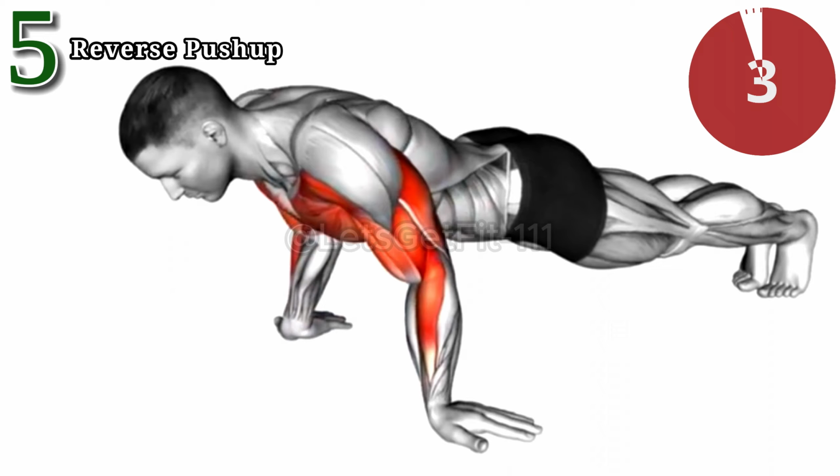The reverse push-up move targets triceps and shoulders, emphasizing the posterior chain. By engaging the upper back, it enhances posture and sculpts the rear deltoids. Reverse push-ups are your secret to a toned upper body, fostering muscle balance and a confident, upright stance.